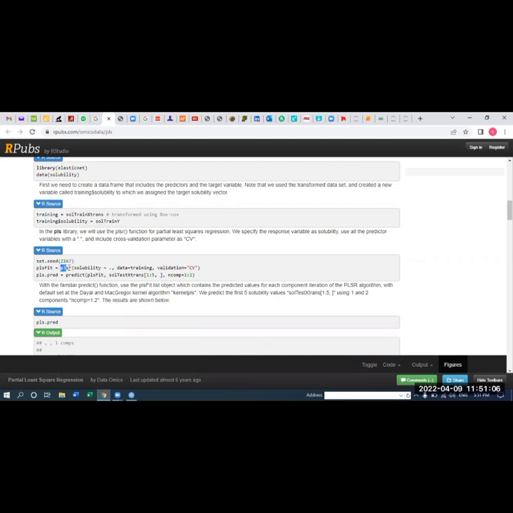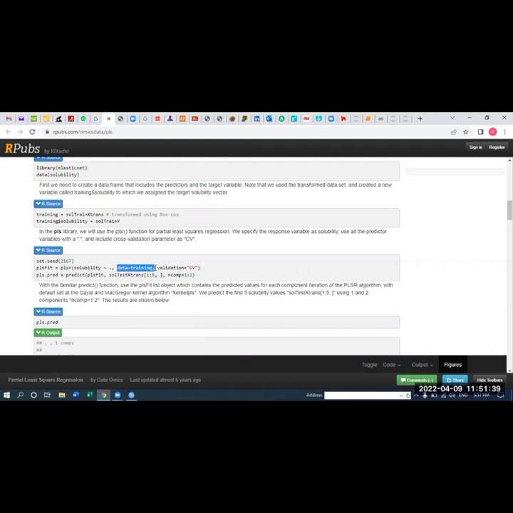So this is telling it I'm doing a partial least square regression. This thing is your dependent variable. When you see the dot, dot means in the data set, any other variable that is there, use it as the independent variable. I will explain this when I want to talk about the OLS regression I'm teaching now. But let me explain: dot means any other variable in that data. The data set is training. Any other variable, use it as the independent variables.